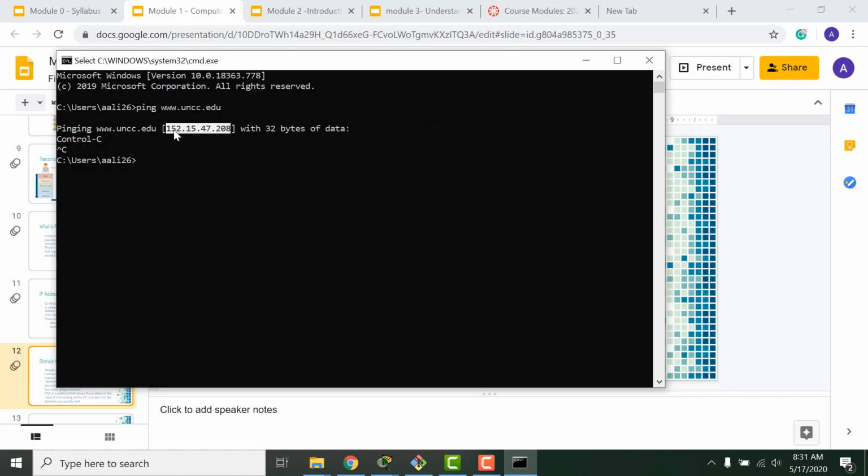Where did I get this number? Actually, when you are trying to reach a site through the name, the communication system is designed to query the DNS server and ask the server one question: what is the IP address that matches this entry here?